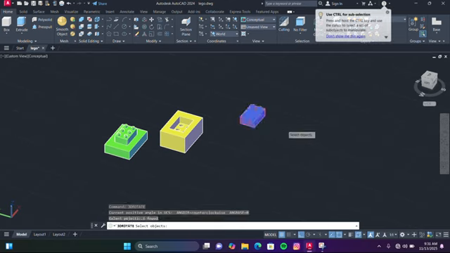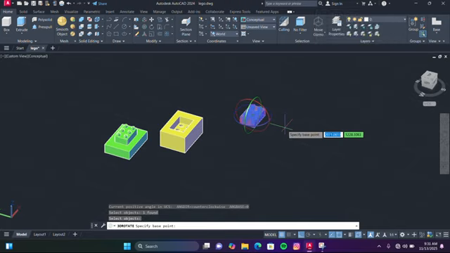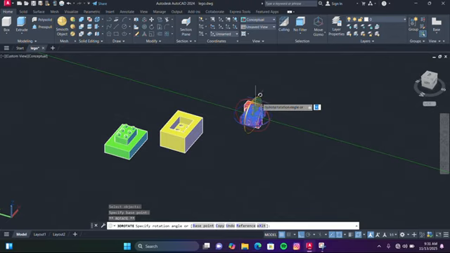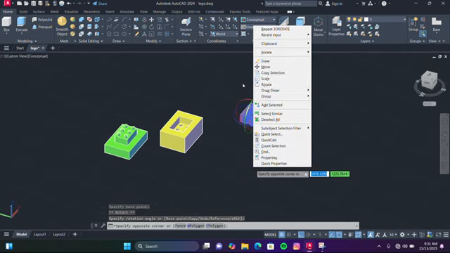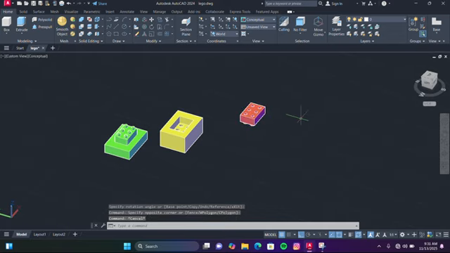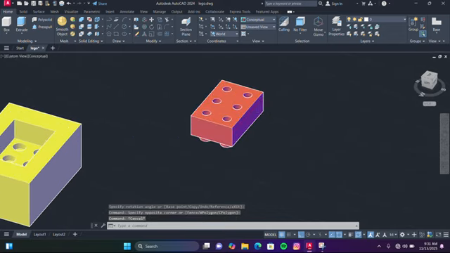You left click on it and then you right click. You can see those different colors. We have colors of blue, red, and green. So you can click any of them depending on the direction you want to rotate it, and then you rotate. So let's rotate it this way. So you can see it has rotated now.